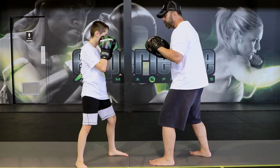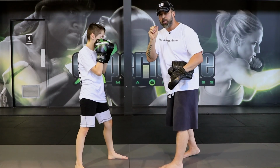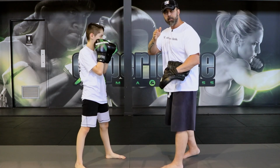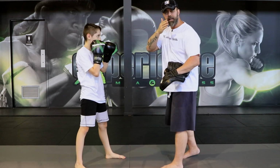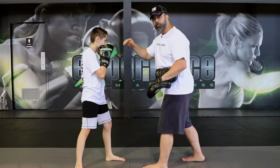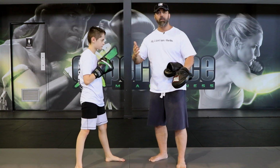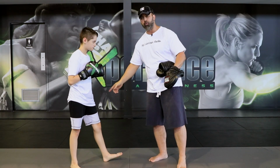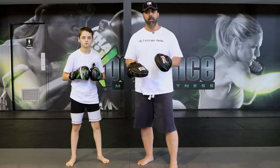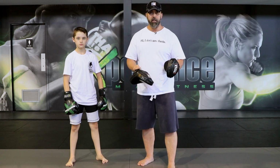Now on the right hand, he's moving out. And basically, he's moving just enough to let the punch glide beside his face. It's almost like sometimes the boxing glove will even graze your skin, like this. So it's just enough so it moves out of the way. If you move too far out, you'll be off balance. Where the head goes, the body will have to follow, and he's going to have to re-step his feet. The basics of the metronome type of slip, side to side, is to ensure you can move your head out of the way without having to move your feet.